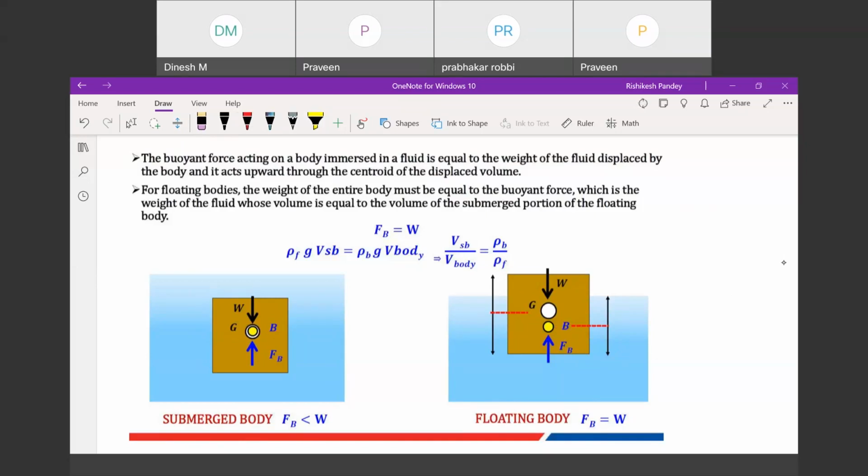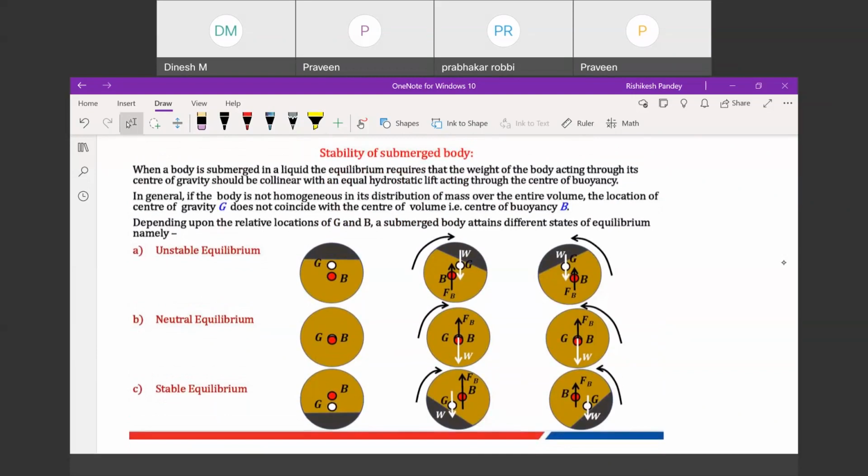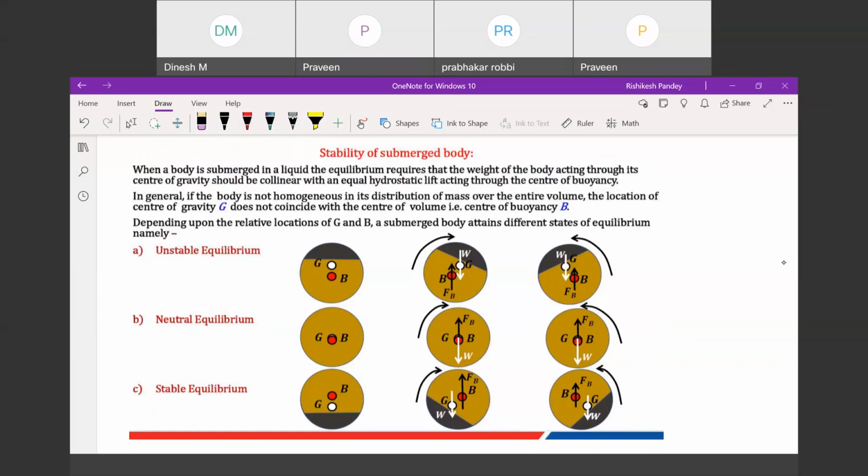Okay. So here we'll have to see the stability condition. Let's say this is my boat. If you are designing a boat, you should see whether it will overturn or whether it will be stable, or what happens to this boat when it is floating in water or in a sea. So here comes the stability condition. Stability can be studied in three categories: one is unstable equilibrium, another is neutral equilibrium, and one is stable equilibrium. So what are unstable, neutral, and stable equilibrium?